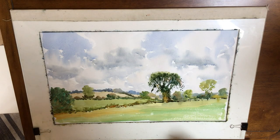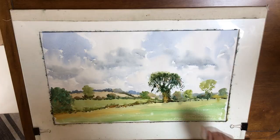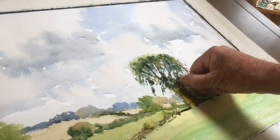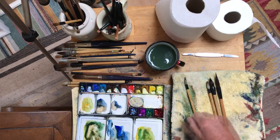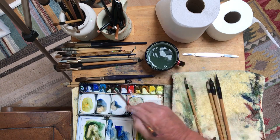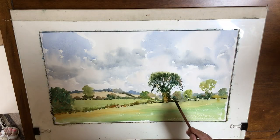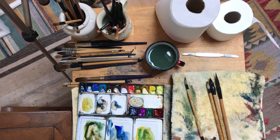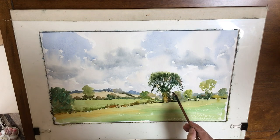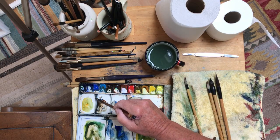Now, a few other little marks. I might just scratch in one, just with my fingernail, thumbnail I should say, one little light trunk where the sun is catching it, and then it'll be done that very well. Let's just have another go.